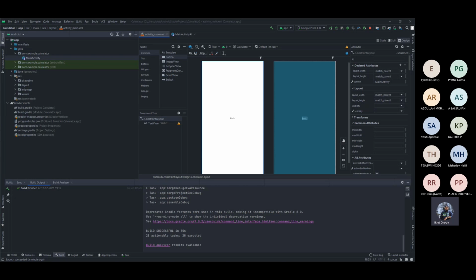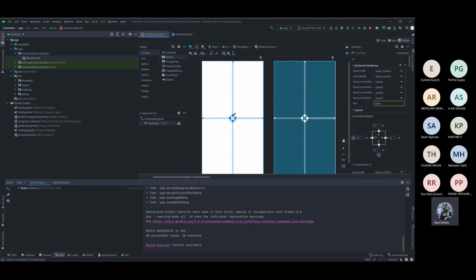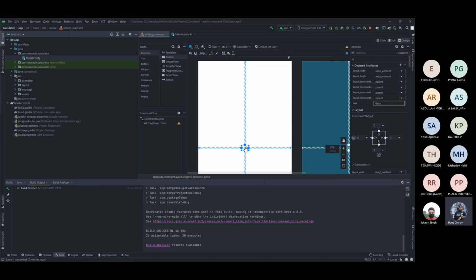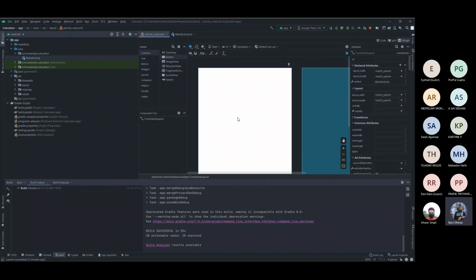This image is what we're trying to create in our application. So for that, first, let us remove this hello from the middle here, because we don't want that. We'll just press delete and it'll vanish. And as you can see in the image that I put in the chat, we have two text fields up first. We'll be only using one text field because we type in some text and we show the result after you press equals. So we will use only one text field.